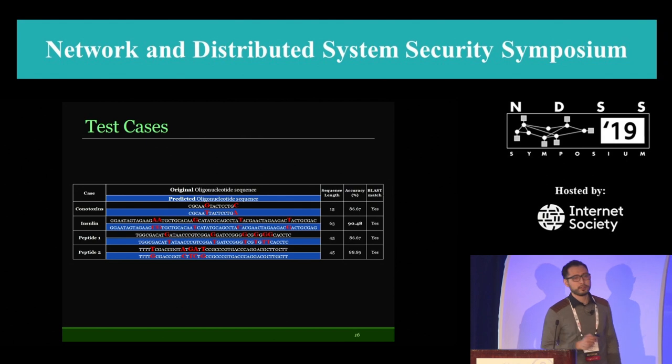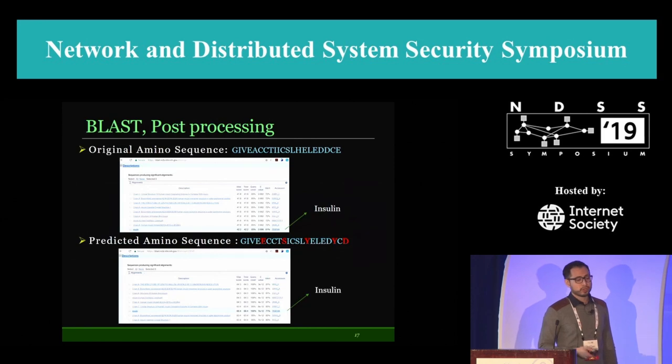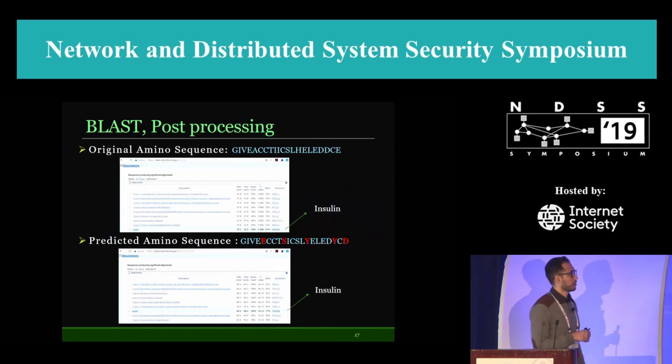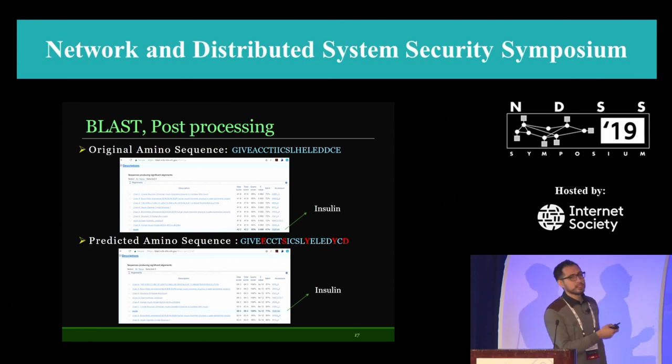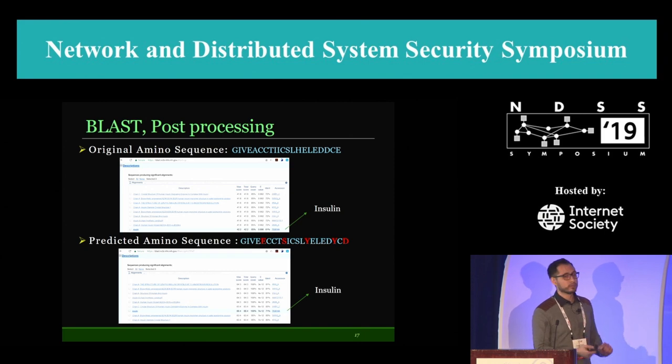As I mentioned, the last step of an attack will be application-specific post-processing. For example, here we knew that the DNA sequence which has been synthesized is going to have some biological use. So we use a publicly available tool from NIH to give us some suggestions for the predicted results. Here, I'm showing you how this tool works. The name of that tool was BLAST. Basically, the BLAST tool is like an autocorrect algorithm for DNA sequences, and for a given sequence, it returns the suggestion. As you see here, this tool gave us the same results, which included insulin as a suggestion for both the original sequence and the predicted sequence.